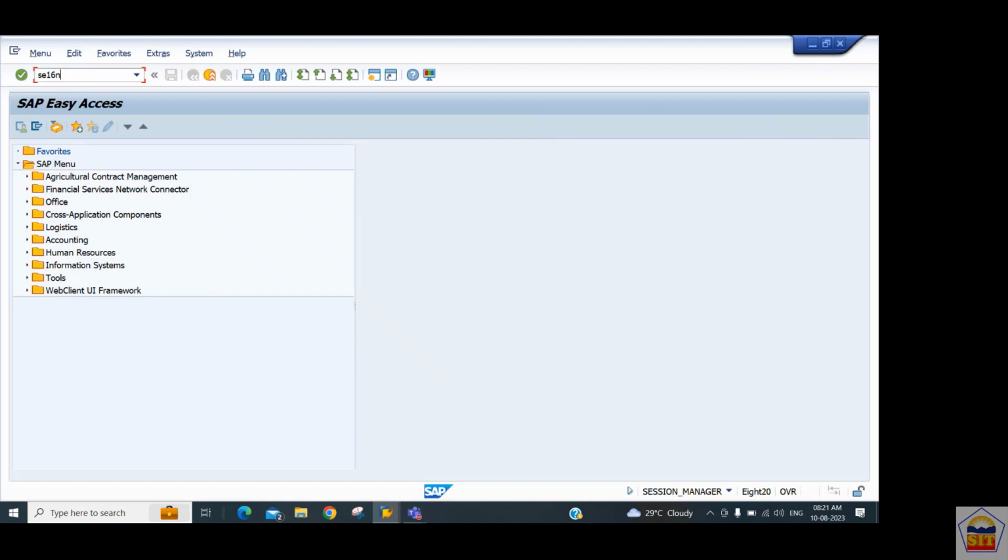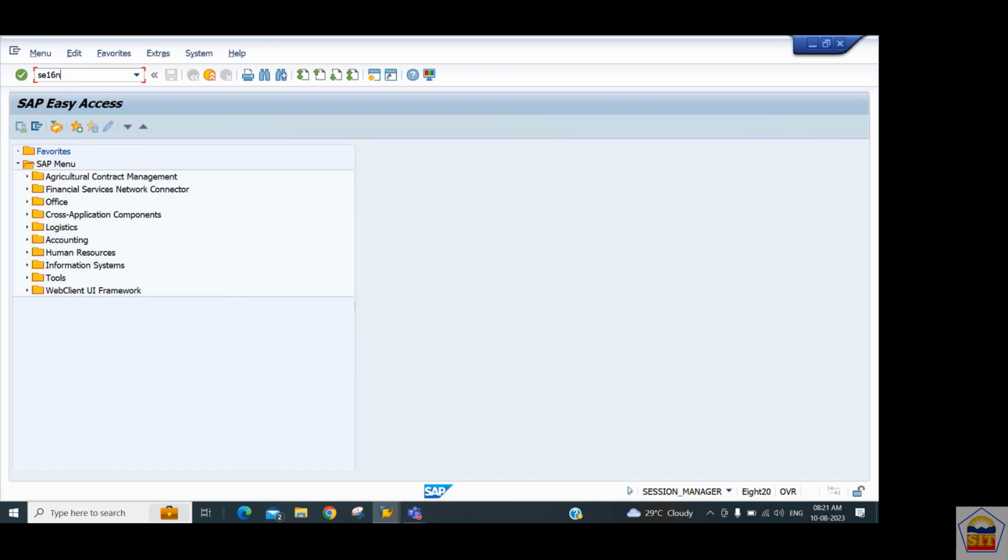Now, sometimes it is possible that for the production client, which is a real system, you may not be given access to see all the screens. It may be your house bank screen, your GL screen, or some other screen. So how will we be able to see that particular data? Through the table, we will be able to see that data. I just want to show you the table related to the transport request. After that, I will also walk you through the tables we can use for master data, development data, and transaction data.